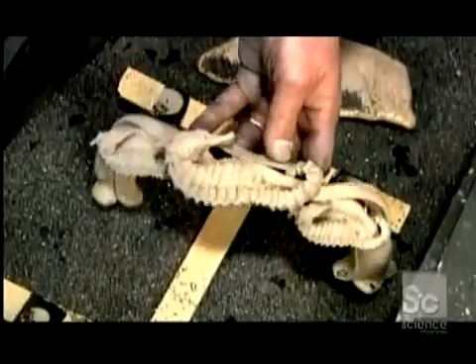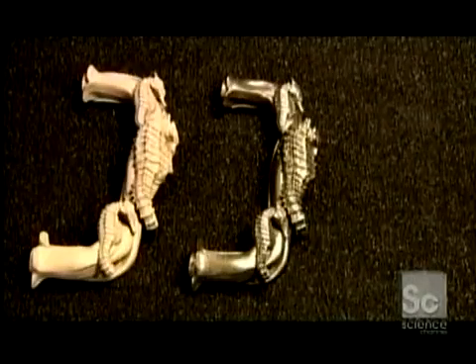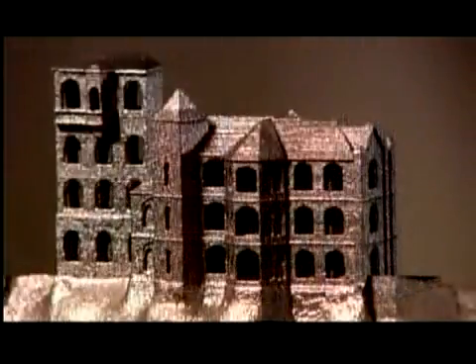It's taken just a few days to build this intricately designed piece of hardware. It can now be polished, gold plated, or painted to match any decor. Whether they build sophisticated door handles or fancy sculptures, 3D metal printers work faster than conventional methods at just a fraction of the cost.